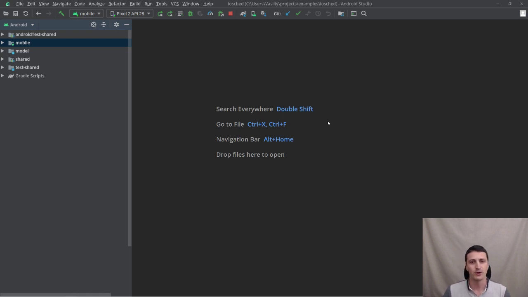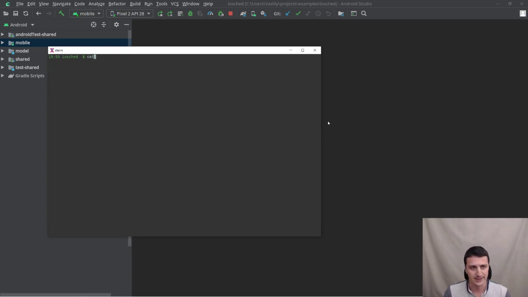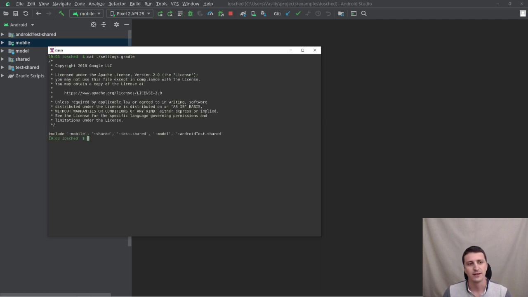Oh, I forgot. Before that, let's understand whether this application is big, small, or medium-sized. To understand that, I will take a look into the settings Gradle file. And here I can find all the modules that are present in this code base. And this application is modularized, so we have all these modules. Now what I want to do is invoke a tool called cloc, which stands for count lines of code. And this tool will tell me how many lines of code this application has.